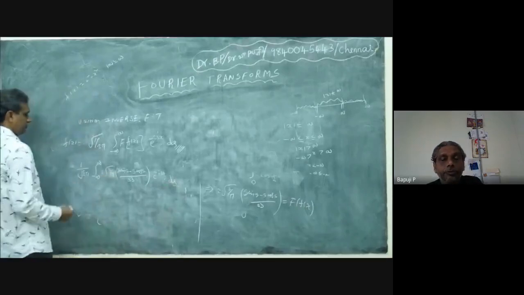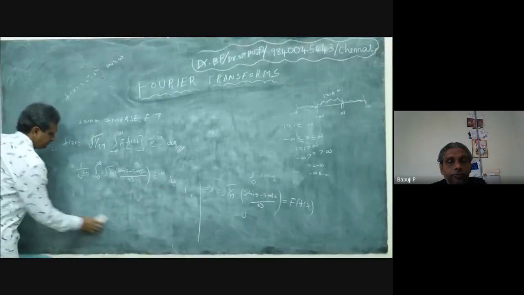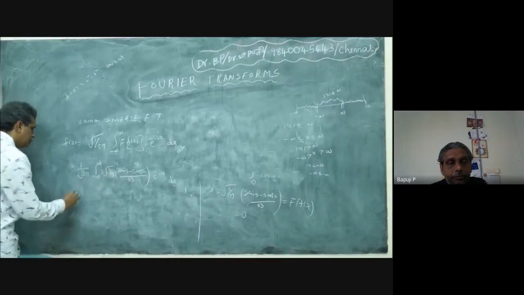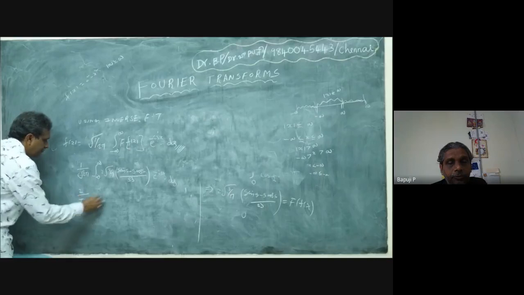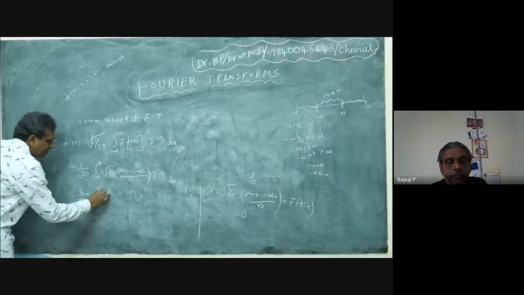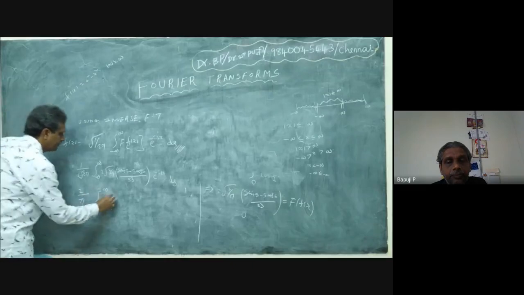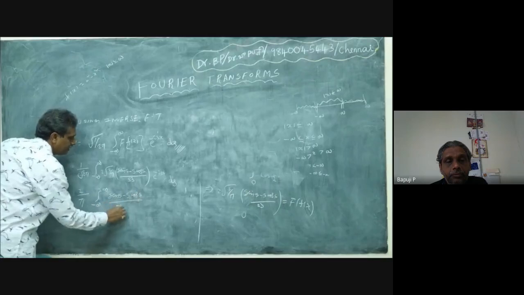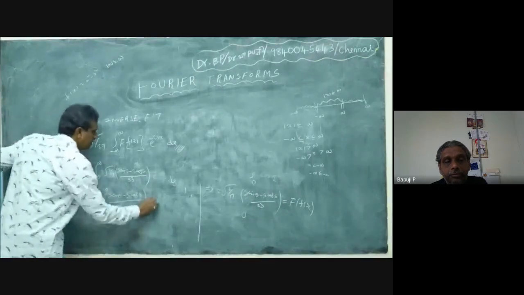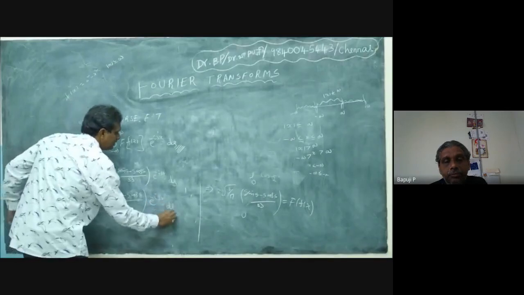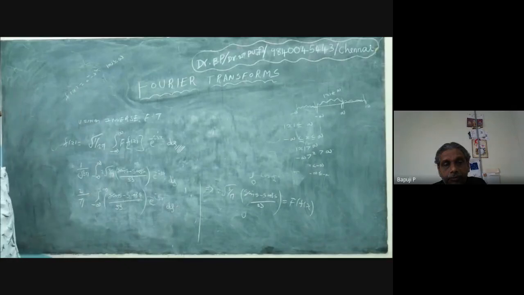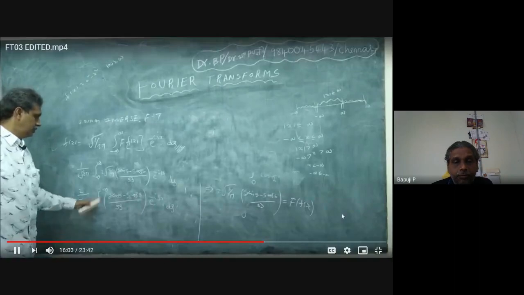This root 2 pi also you can take outside. Root 2 cancels, root pi into root pi, so the balance term is 2 by pi, integral from minus infinity to infinity of sin s minus s cos s by s cube into e power minus isx ds. Okay or not? We have reached only half of the problem and still have a lot of distance to travel, but don't worry, slowly, peacefully, you will get the answer.